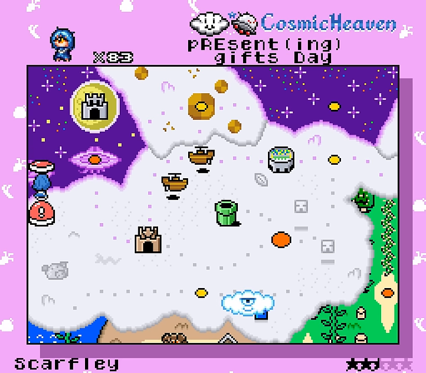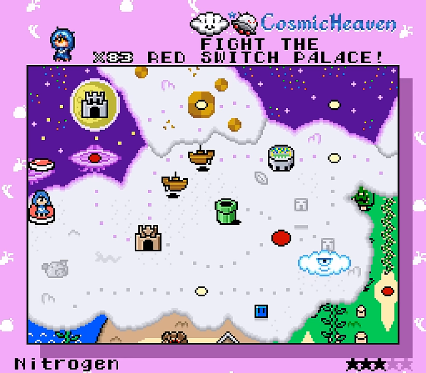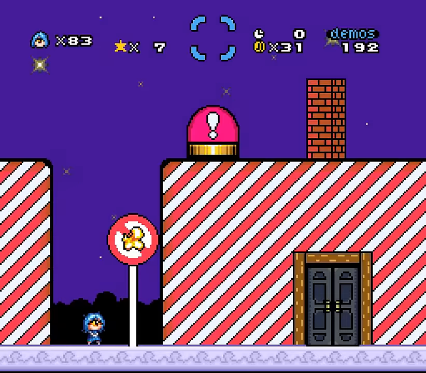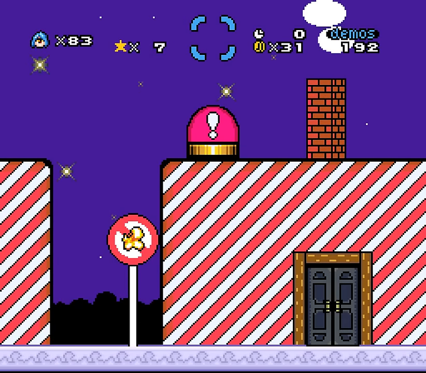Oh, they're being like a real Red Switch Palace afterwards. Fight the Red Switch Palace in all caps by Nitrogen. 3 stars. That's really funny. Here's the other Switch factory. That's right behind the first one.